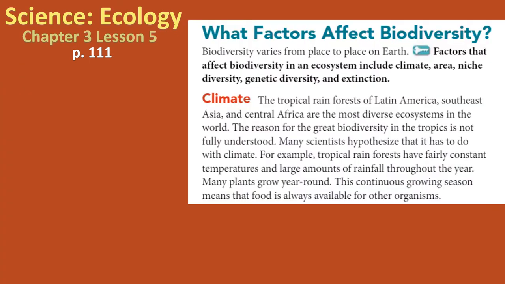So when I look at biodiversity, not only do I have these keystone features that affect it, but I have several other aspects clumped together in our book. When we look at them, other things that are going to affect biodiversity are climate, the area we're talking about, niche diversity, genetic diversity, and extinction. The rest of this section really focuses on each of those things in small amounts — these are really introduction ideas that you'll get more into in eighth grade, but we'll build a good foundation on what we're talking about.